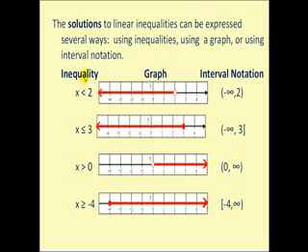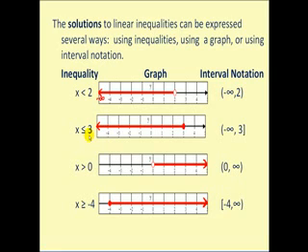So for example, if we have the inequality x is less than 2, any value that's less than 2 would be a solution to this inequality. The graph of that, because of this inequality symbol, we would have an open circle on 2 and an arrow to the left showing any number that we've graphed here would satisfy this inequality. This circle is open because 2 is not a solution to this inequality. We should also note that as we move to the left on the number line, we are approaching negative infinity. And I mention that because it's easy now to go from the graph to what's called interval notation. All of these three communicate the same information.